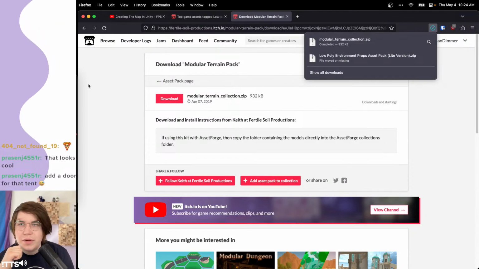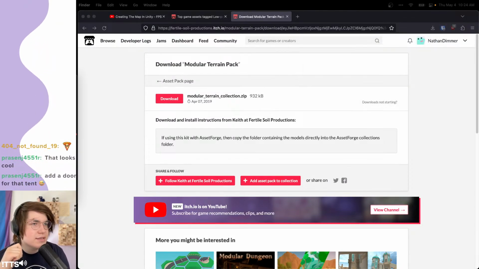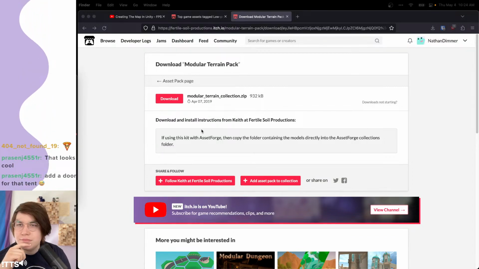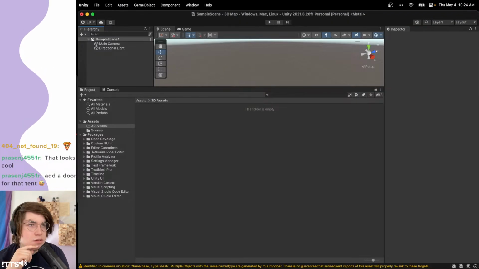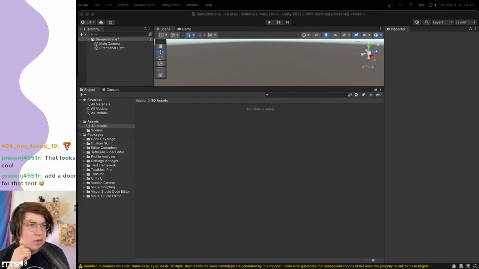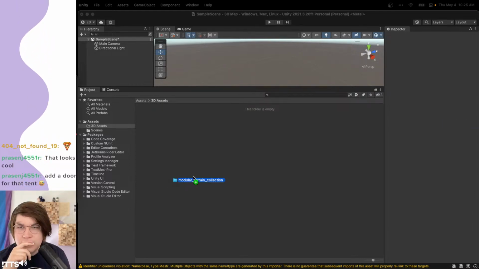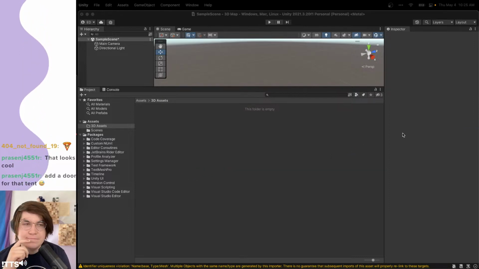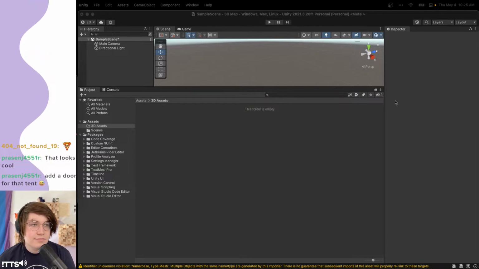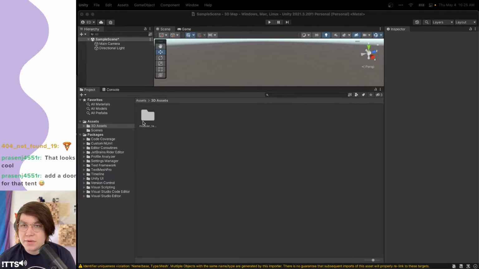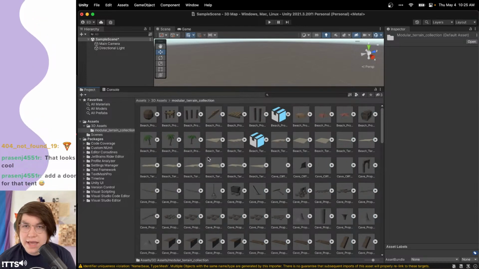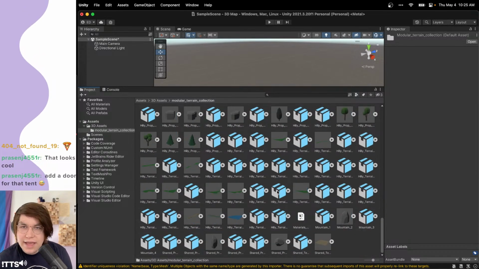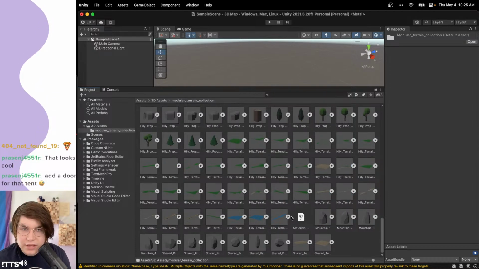Okay. Great. Now we have the modular terrain collection, because this is, I think, what I want the base of everything to be based off of. So let's import that. World assets, modular terrain. Importing. Hey, there we go. Okay. Hey, and things are colored. Great.